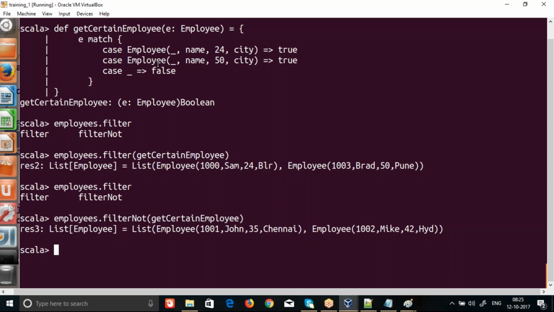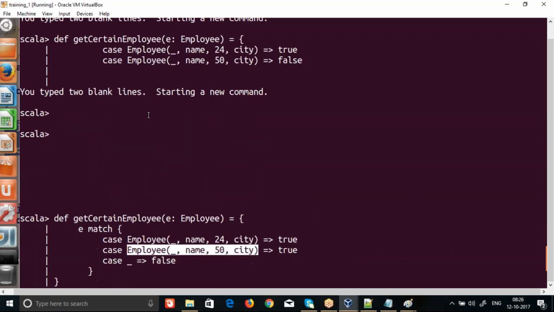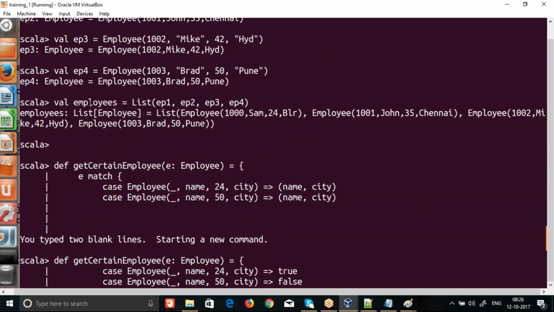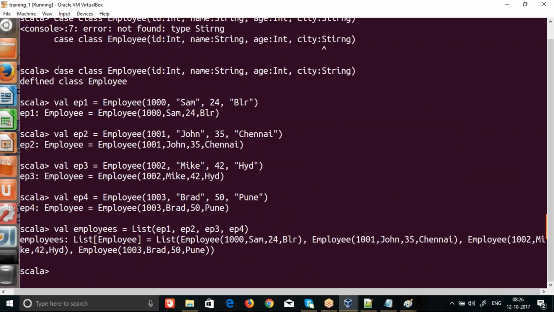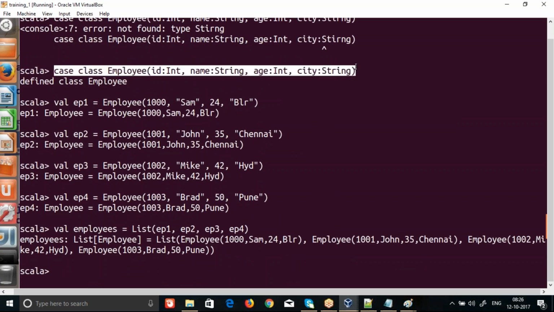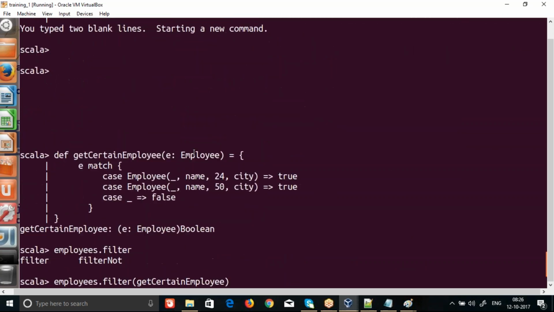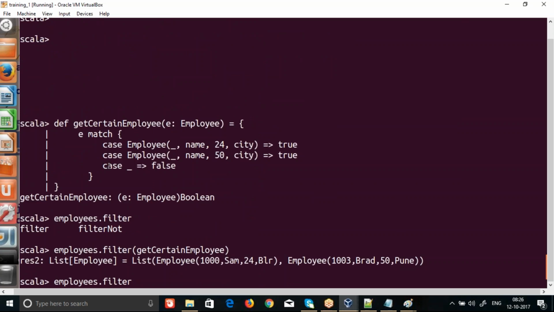Try to use the map. I mean, that may be not so intuitive, but this is where we use match expressions. All these things work because internally an unapply method is defined. We are defining an unapply method, because we have defined it as a case class, and as a result we can use it in the match expression.